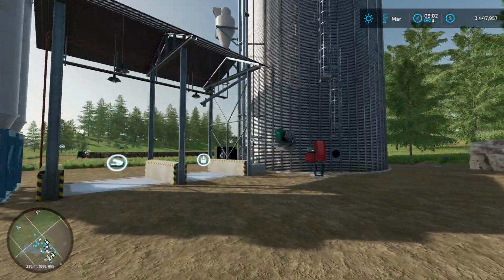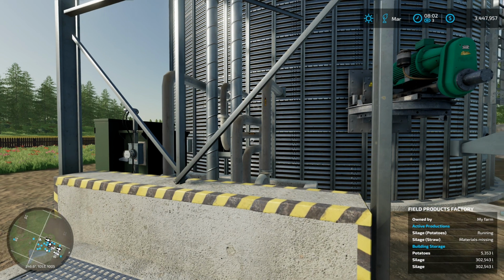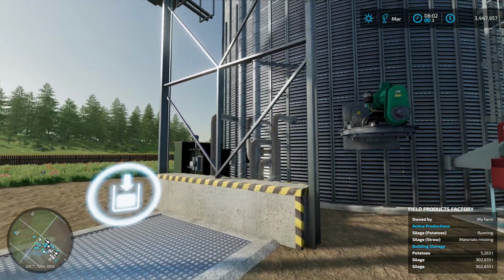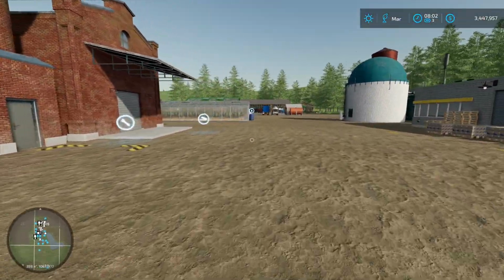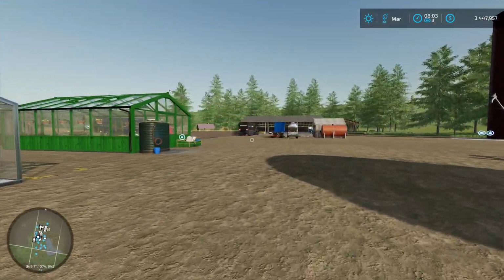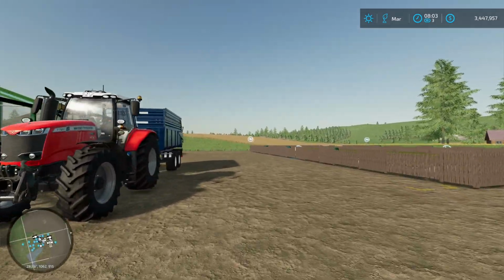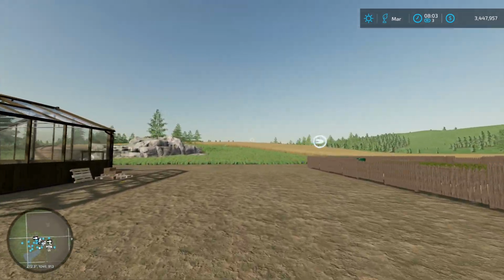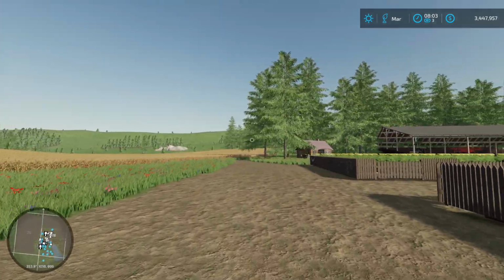Let's see. We've got potatoes and we've got 300,000 liters of silage. We don't have any straw right now, but those potatoes are saving us, man. We're racking up money because the BGA never stops. We do have an oat field to harvest today, so we'll get on that at some point in this episode.